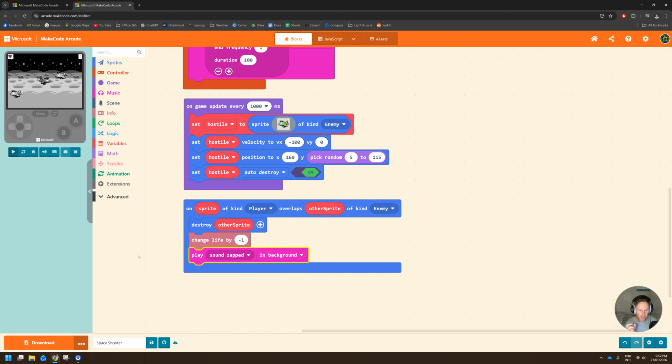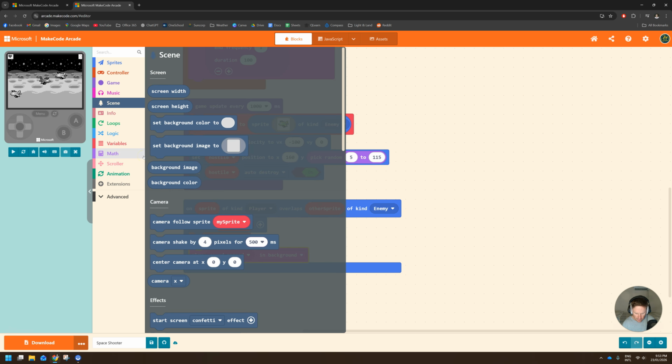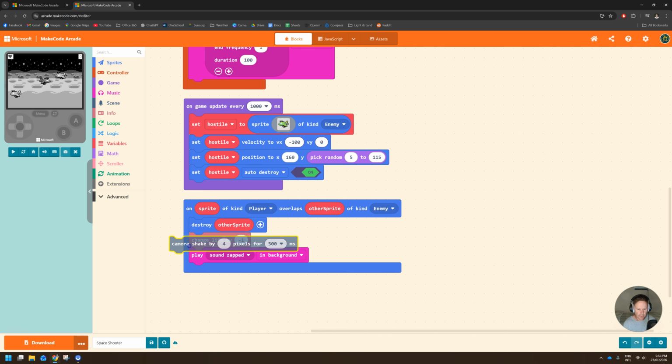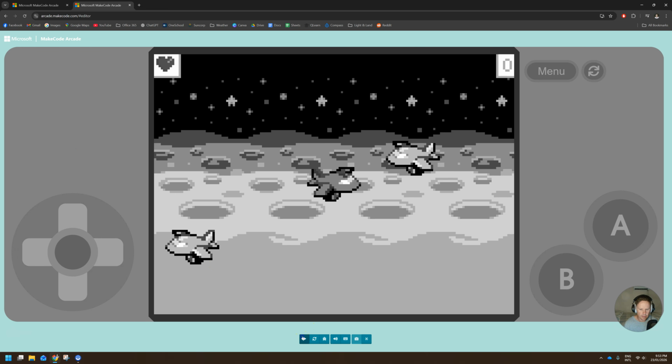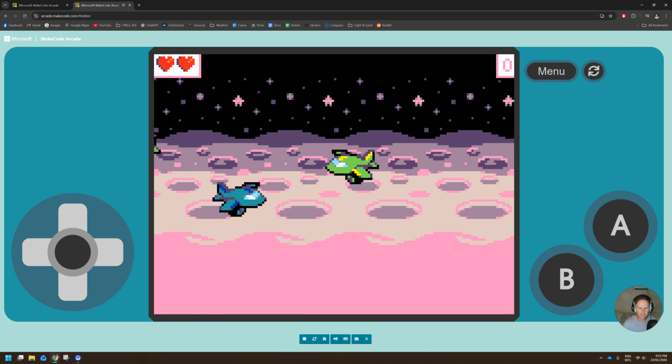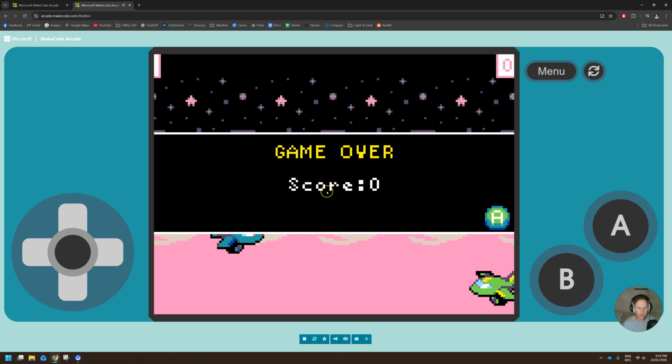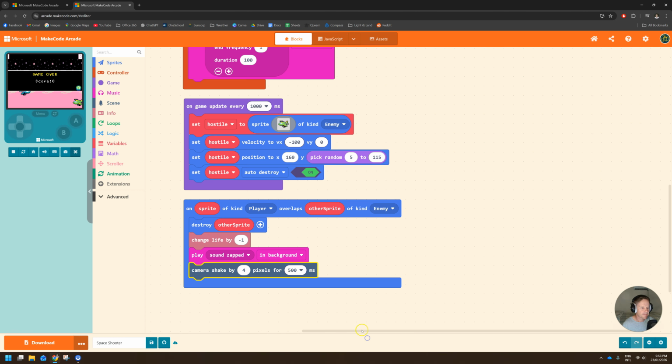And the last thing we might do is we might get our player to have a little bit of a shake as well when they collide with the opposition, just to show that like a crash has occurred. So in the scene option here, what we can do is we can look for a camera shake effect. Here it is. Camera shake by 4 pixels for 500 milliseconds. Just drag that straight out and drop it in the bottom there. And have a watch now in the simulator. You'll see when I have a collision with the opposition, my plane shakes. Okay, for 500 milliseconds, which is half a second. Alright, so I reckon that we've got those collision events looking pretty good.